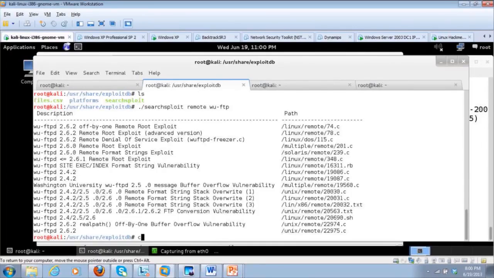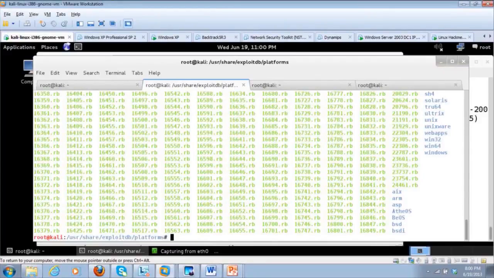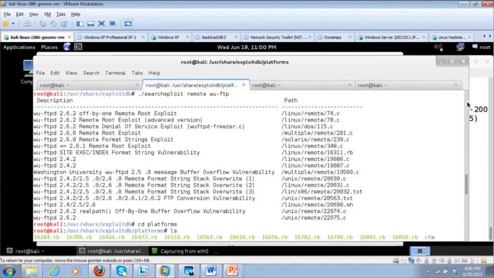So let's go there. We'll go cd platforms, ls, bunches of platforms, yeah? So we go back up and look at our code. It's Linux, right? We've got an actual Linux remote 348.c.